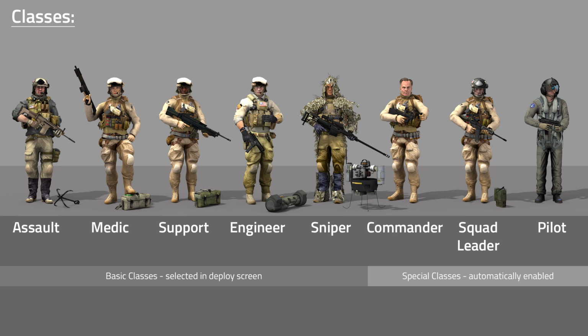Besides the design of the soldier models that should be different, I would also like them to have different voices. This will further help to identify what kind of classes you have around you.